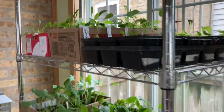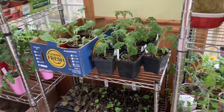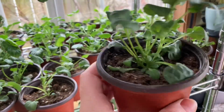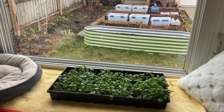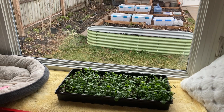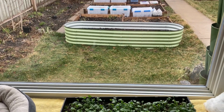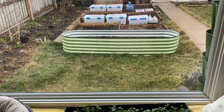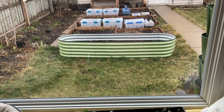There's Swiss chard in there. There's some over here also, and in the bottom. And I also have a lot of pansies in here as well, which are growing nice. Some of them look like they're going to bloom soon. So this week I'm planning to start taking my indoor seedlings that have been in this room, hardening them off outside. As you can see, we don't have snow anymore. The snow melted. I do have a few winter sown containers. Those are all of my winter sown totes, and I already have some of the plants sprouting in there, but I'll make a separate video about that.